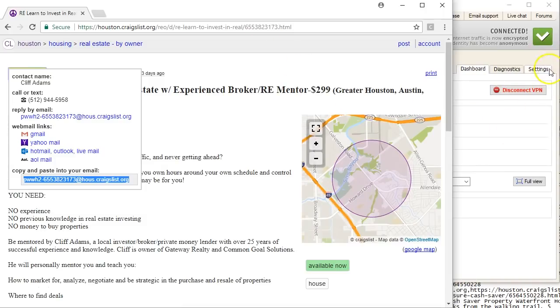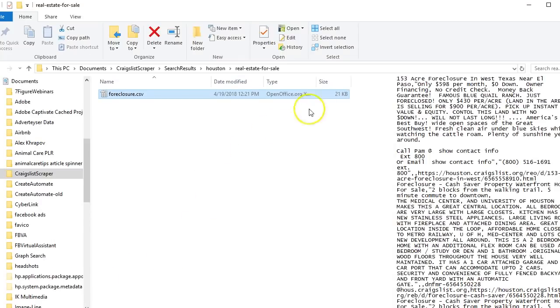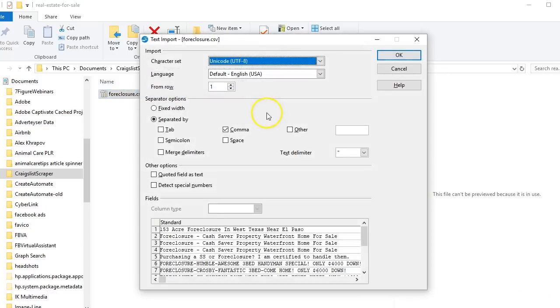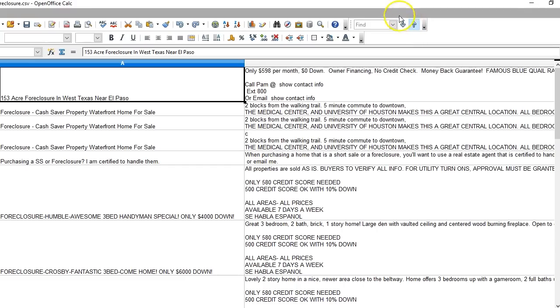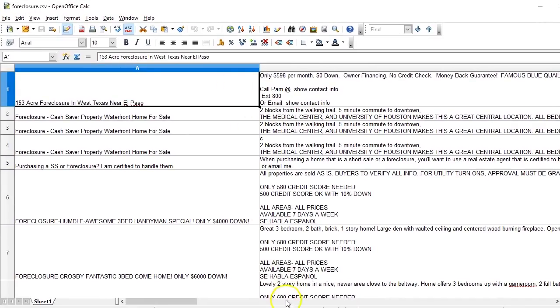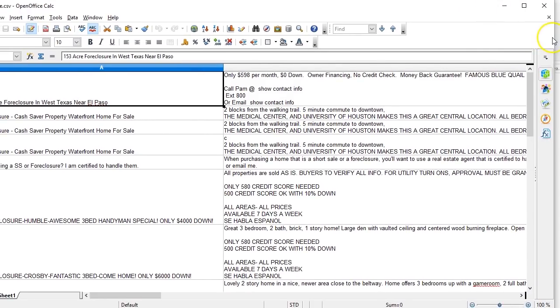All right, so let me go ahead and pause this. And let's take a look at the data that we're actually getting. So I'm going to open this file that we got for closure in my favorite spreadsheet software, OpenOffice Calc. It's a free competitor for Microsoft Excel, and it works just as well, so I encourage everyone to use that. So let me get this window the right size.